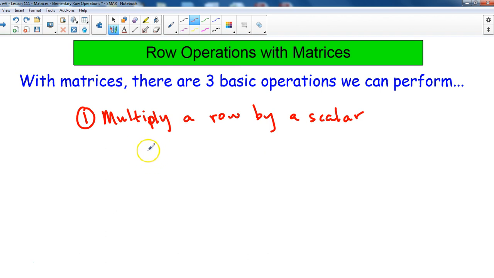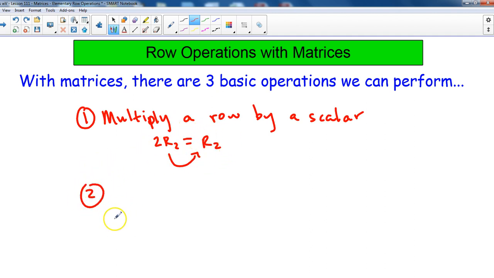What that looks like, and we'll go through specifically what that looks like for a particular problem, is that if I want to multiply a particular row by 2, then I would say 2 times that particular row. R sub 2 stands for row 2, and we're going to set that equal to row 2, meaning I'm rewriting row 2 as now 2 times row 2. And again, we'll get to exactly what this means and how we lay this out in a second.